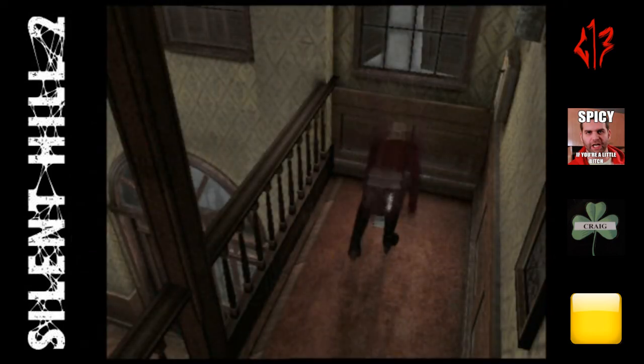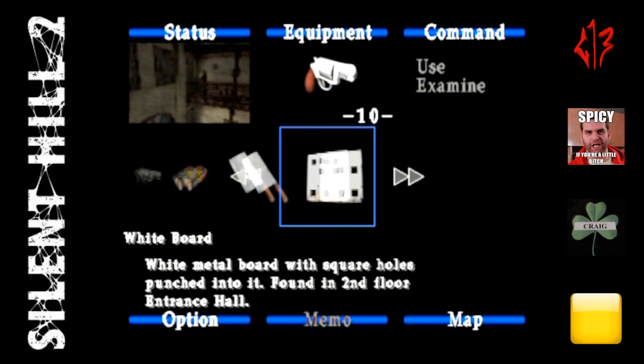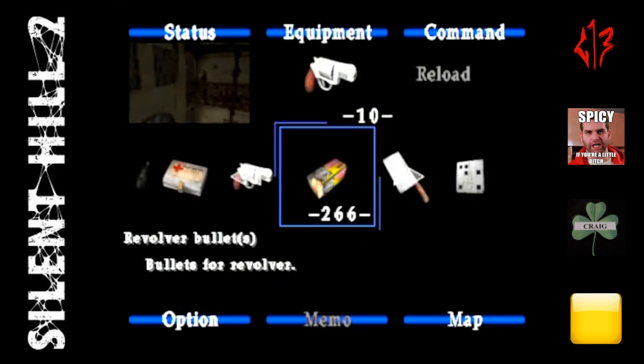What's that? A whiteboard. Okay. Draw on it. Light metal board with square holes punched into it. Found in the second floor entrance hall. Oh, that's not what I thought a whiteboard was. No idea what that is. When the white breath is found, I shall dedicate this thing, O spirit of the mist, and grant us fortune eternal. That is written on the back. That means nothing to me.